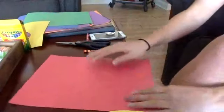You can pause the video and you can get materials. I'm gonna keep my finished product right here. All right, so if you're ready, let's go ahead and grab our first piece of paper. I'm gonna angle the computer down so you guys can see what I'm doing. So here is my first piece of paper.